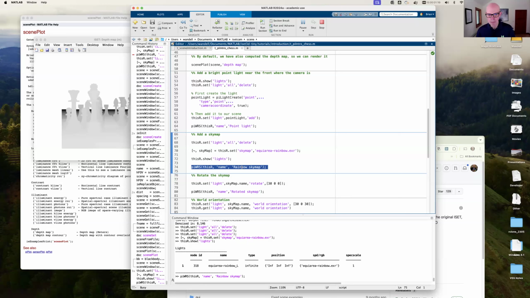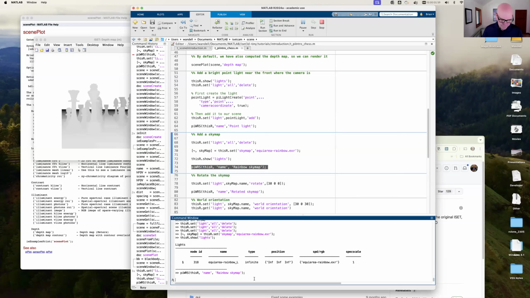And then in a moment, it's going to upload this to a computer where I have a GPU, an NVIDIA GPU that runs CUDA. And it will render it with the new lighting instead of this lighting.